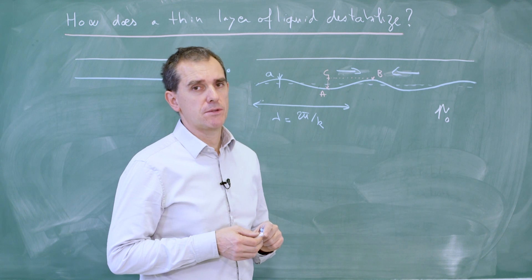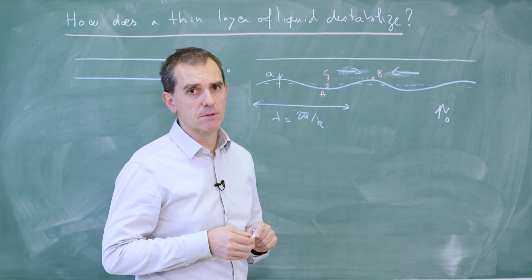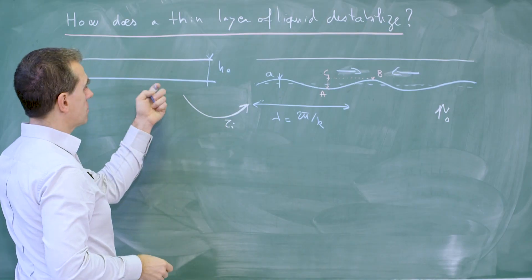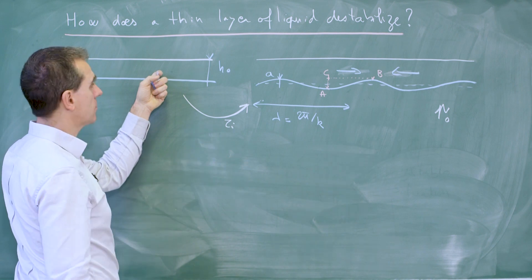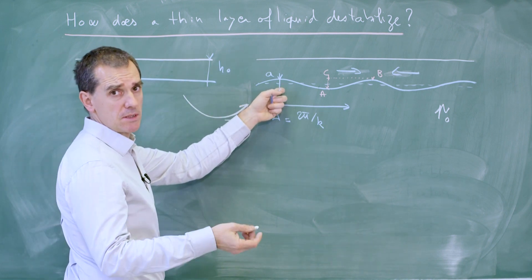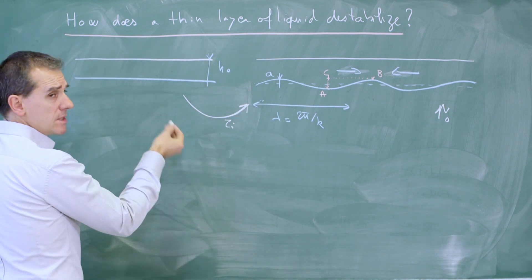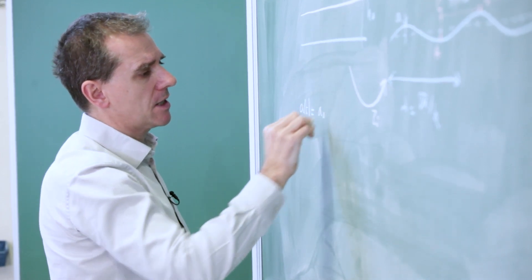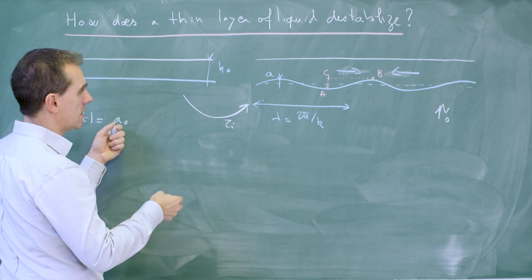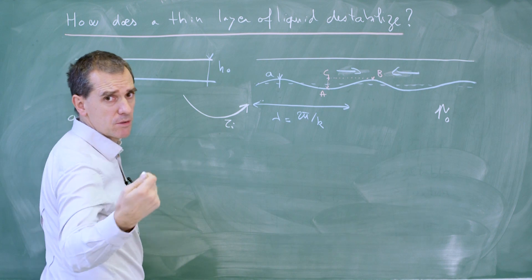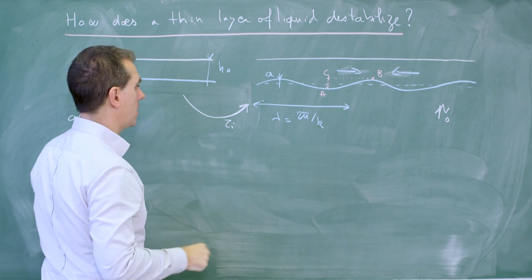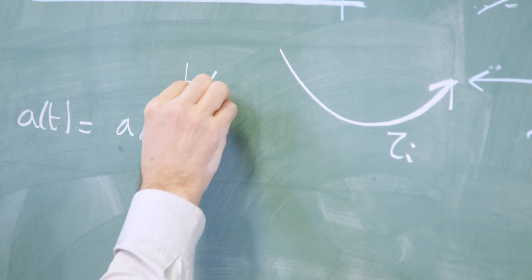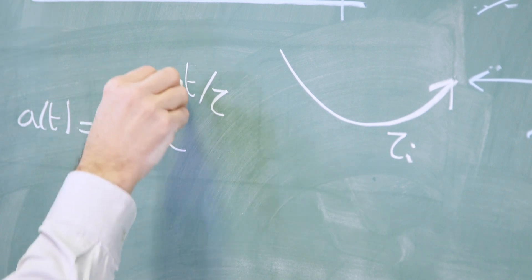The last question to address is the time it takes to observe the instability. We call tau_i the time it takes to move from a uniform layer of thickness H0 to the one where we see the instability appearing. For instabilities, the amplitude of the wave will grow exponentially in time depending on the initial perturbation A0, which always exists on a layer — for example, when you take the brush it's not initially completely uniform. If you are in an unstable situation, this waviness grows exponentially: A(t) goes like A0 · exp(t / tau_i).